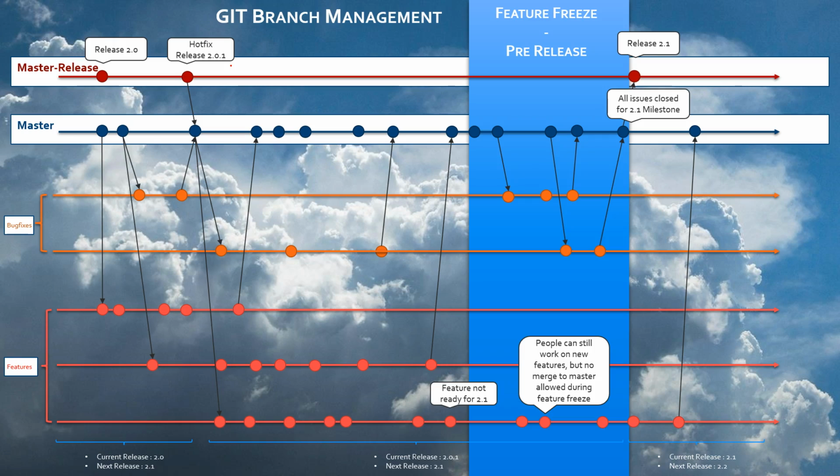Okay, so this is in a nutshell how the release process works. Also note that we have introduced a feature freeze or a pre-release phase where we are not actually doing any new features anymore, publishing to master, but we are doing bug fixes during that period to stabilize the release preparation. Many people are now using the master branch and are helping with beta testing. So the more users that are using master, the better that 2.1 release will become.